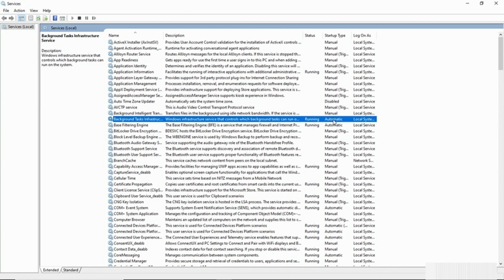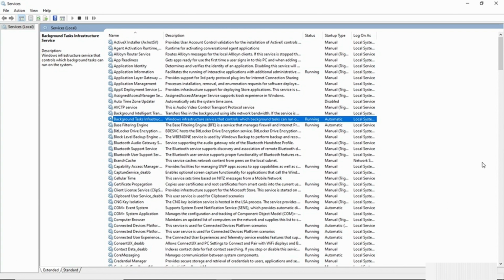So what do you do if there's a service that's set to start automatically and it's not running? Well, what you can do is tell the Service Control Manager to start the service. So let's take a look at how to do that. I'm not going to shut down a critical system service because that might cause this virtual machine to crash and ruin the video that you're watching right now.